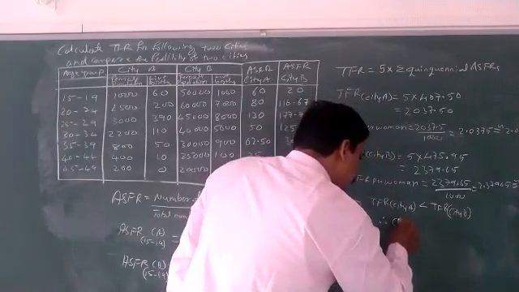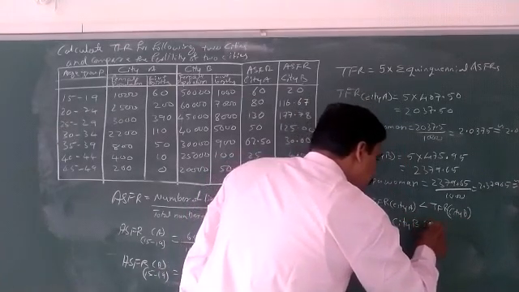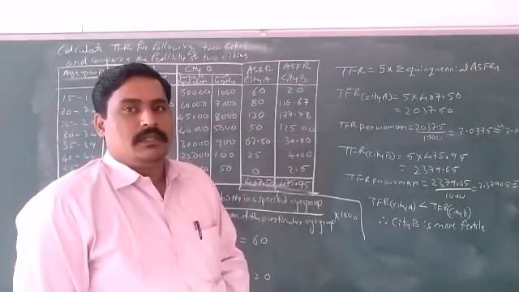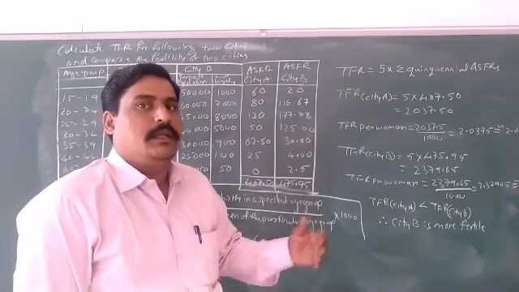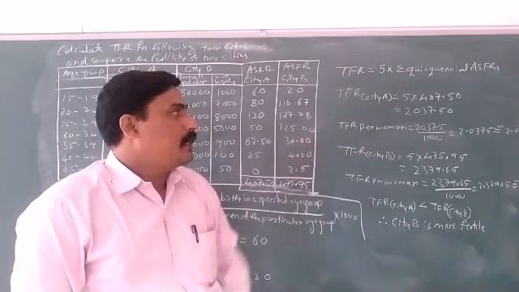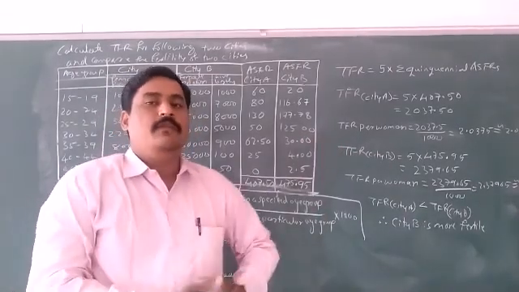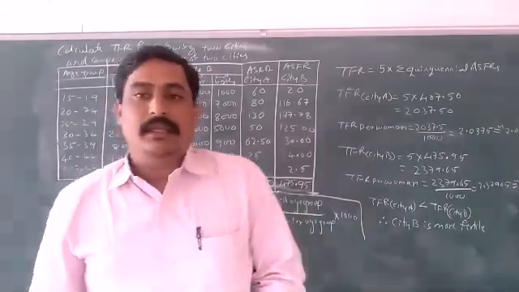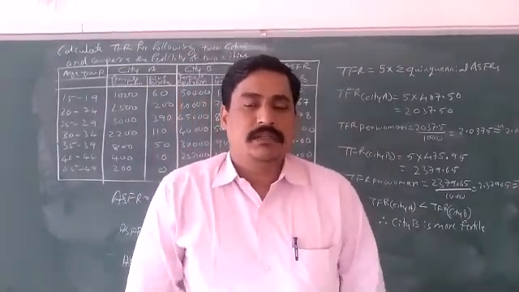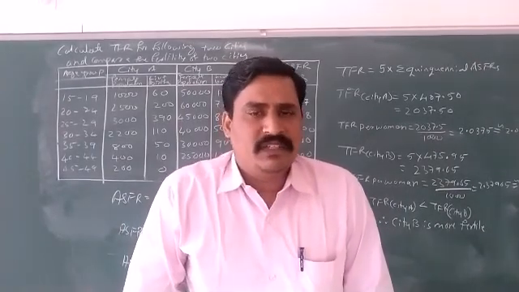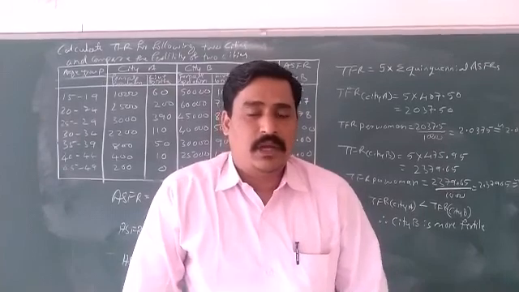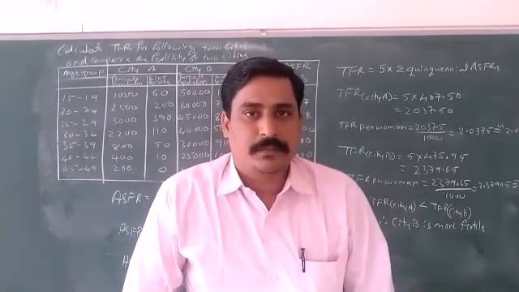Therefore, city B is more fertile. This is how we calculate ASFR when two locations are given, and compare TFR here. Whichever location has the higher TFR, we consider that location more fertile. That indicates that medical facilities or advanced medical facilities and healthy food are available in that location.